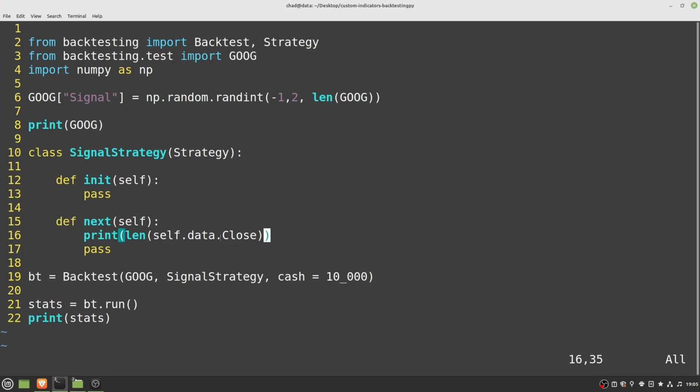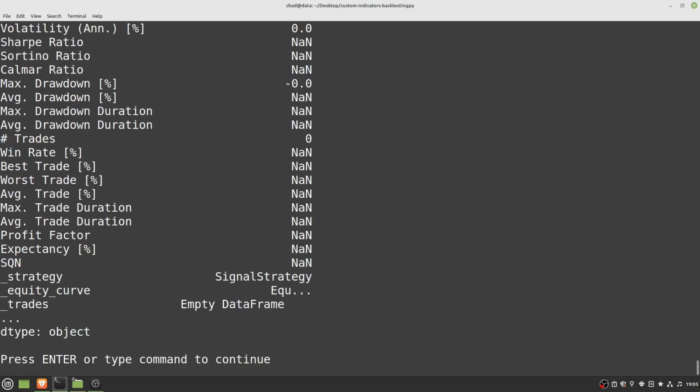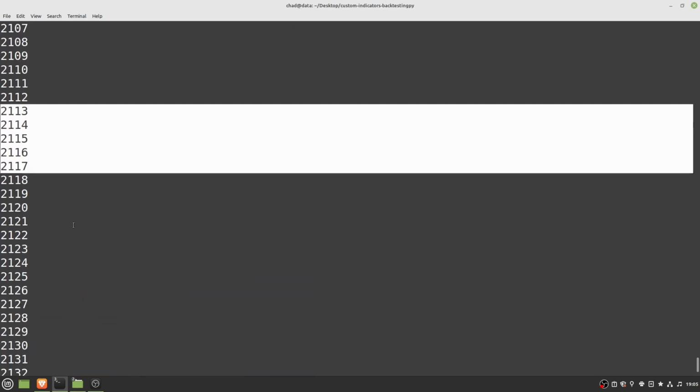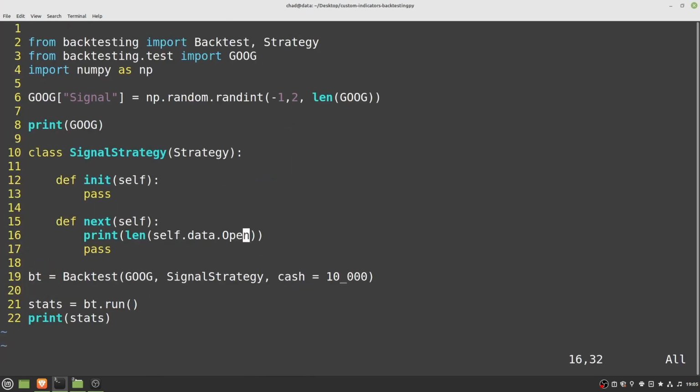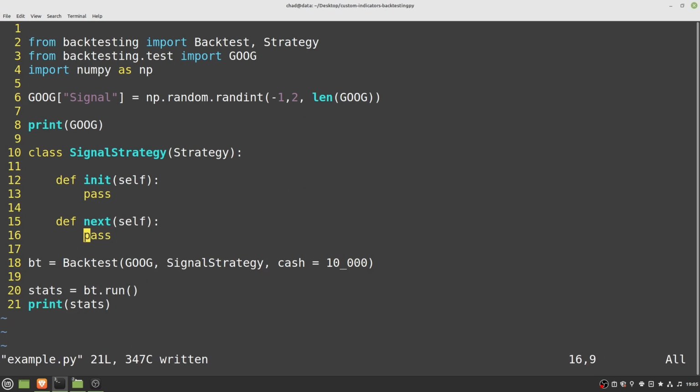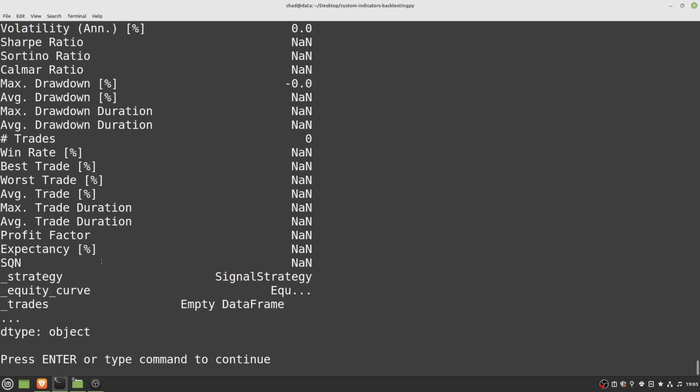Now, what's so special about closing price? Couldn't we get the open price here? And indeed we can. You'll see, obviously I've printed out the length here, but it's also grabbing the open values from our Google data frame that we passed in earlier.